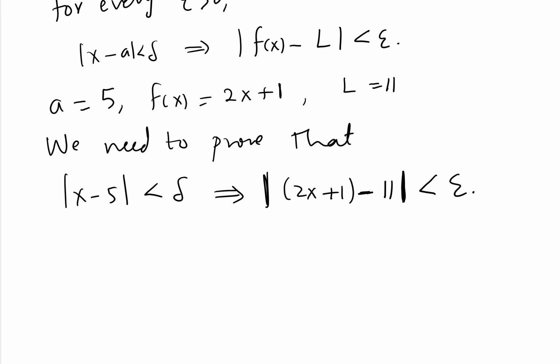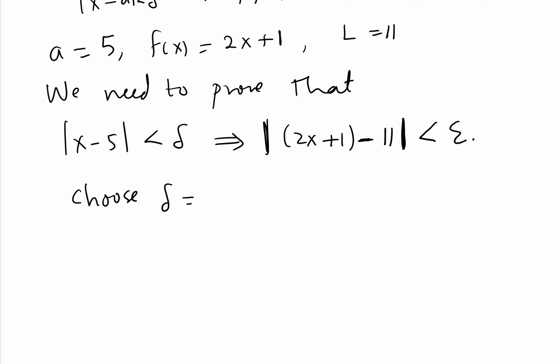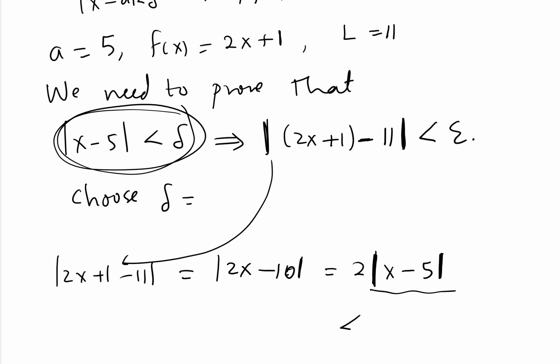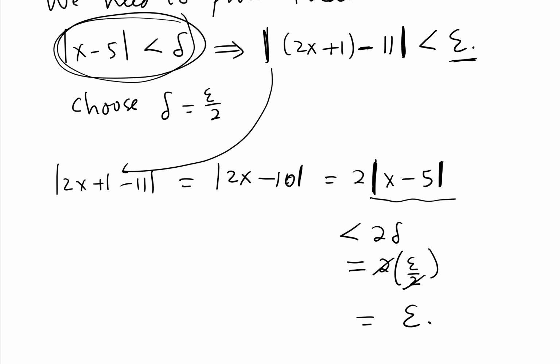How do you do that? Well, let's see. We write first, choose delta to be something with epsilon, which we'll come back to in a minute. Leave it blank like this. And let's start with this one. The absolute value of 2x plus 1 minus 11 equals the absolute value of 2x minus 10. We can factor the 2 out, which gives 2 times the absolute value of x minus 5. But what do we know about the absolute value of x minus 5? We know it's less than delta, so it's less than 2 times delta. But remember, I want to get to epsilon, so this can only be done if I take delta to be epsilon over 2. So if you put epsilon over 2, these cancel, and that gives us epsilon. And that's what we're looking for.